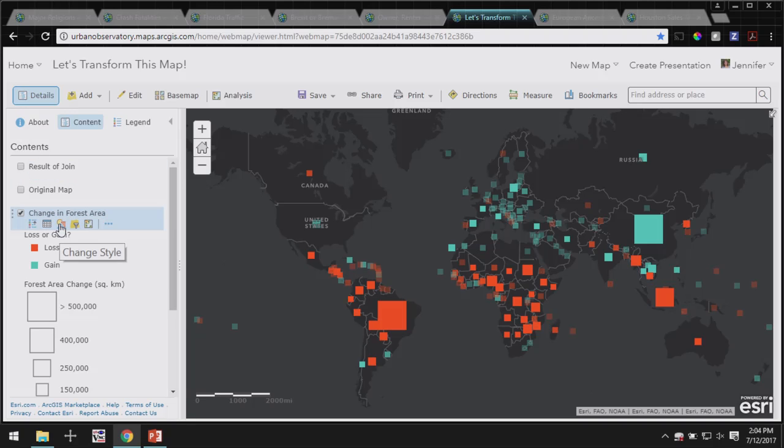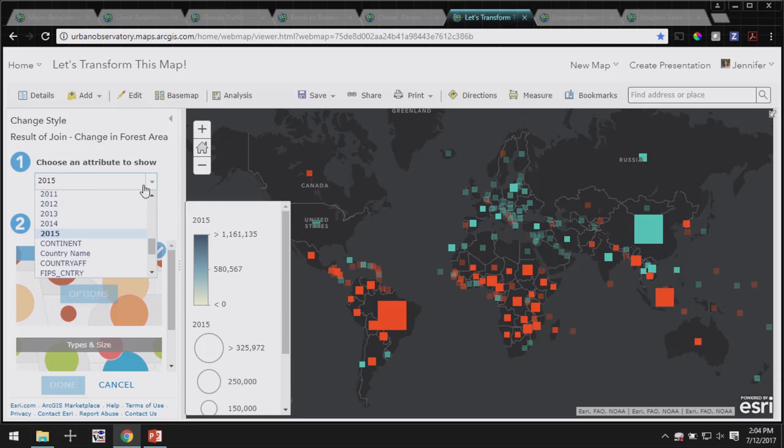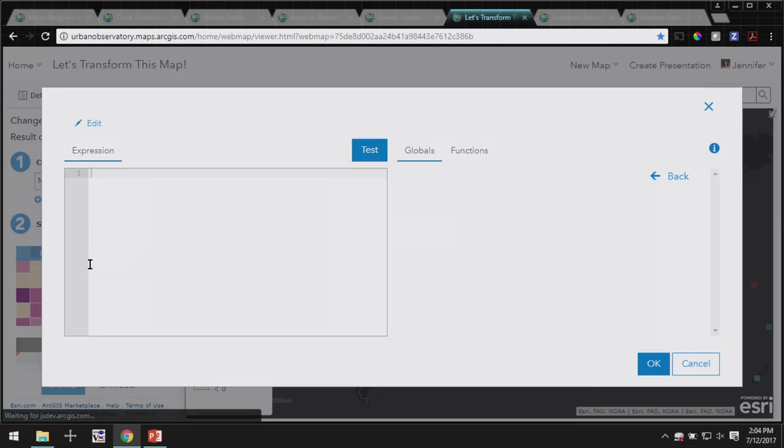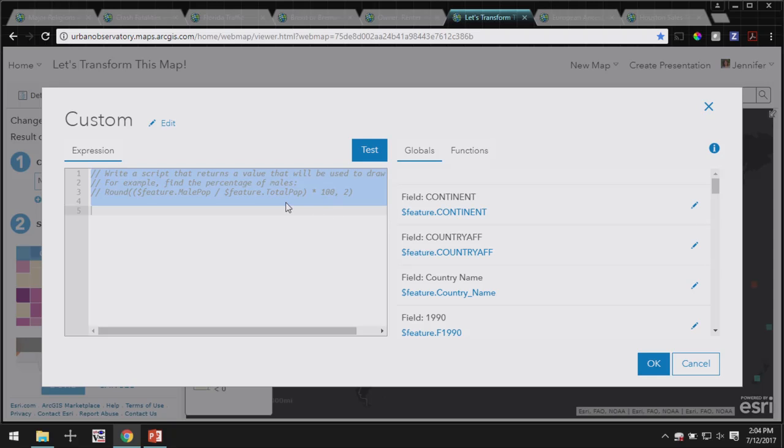And so to get to Arcade expressions, it's within smart mapping. You see your normal fields that you're used to seeing, but this is a new feature. At the very bottom, you can click on New Expression. And if any of you have used Excel, to me it's just like that. You know, you want to take an average, so you can use one of the many functions here. So here's the average, and you can insert any of your values or the fields in your data.